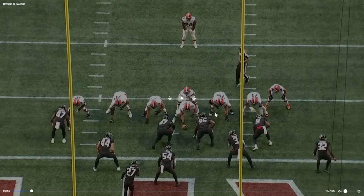If you hear 1 tech, it's referring to he's playing Grady's position here, or DQ. Now you don't usually see 2 1 techs on the same alignment. Usually you have a 1 tech or a 0 and then a 3 in a more normal alignment. This is an interesting kind of alignment that they have here. They have the linebackers the way they do. They're in tight.